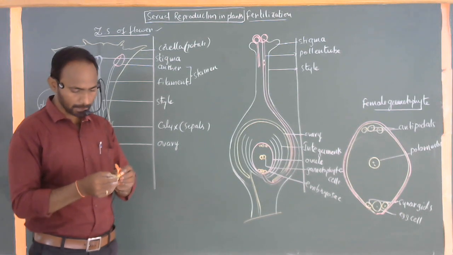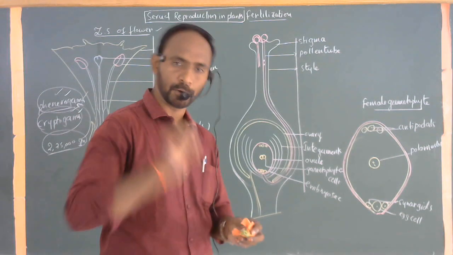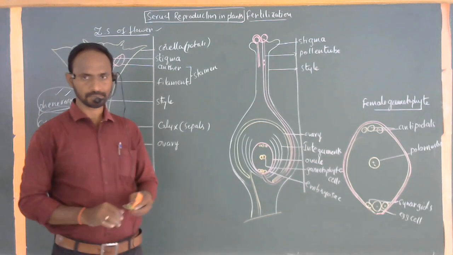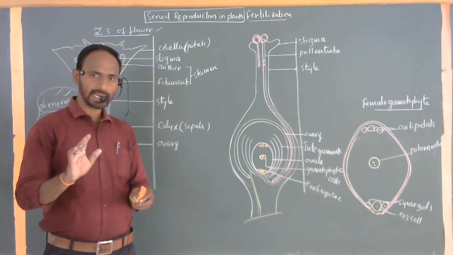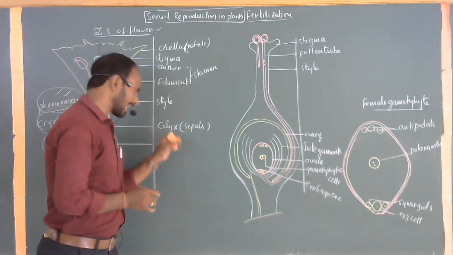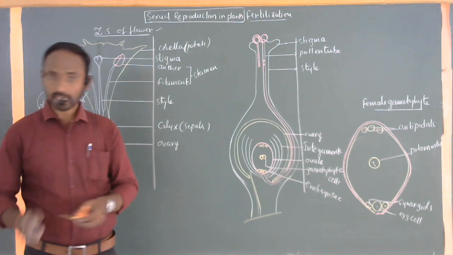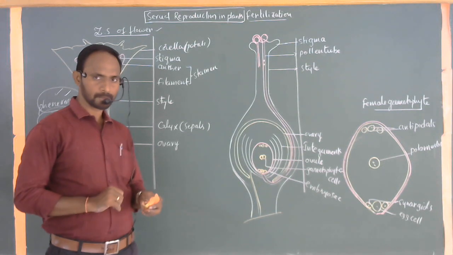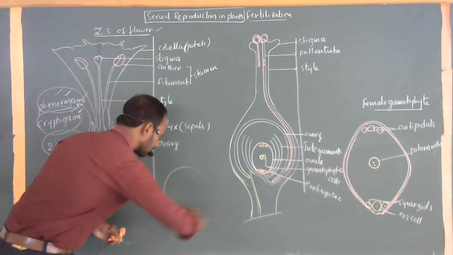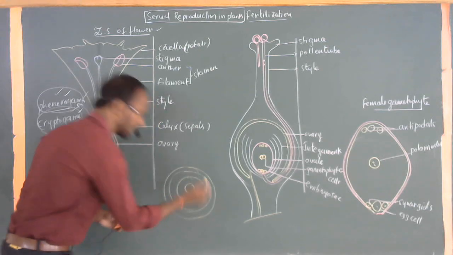What is the function of the sepals? From the early stage until the formation of the fruit, the sepals give protection to the internal parts of the flower. That's it. There is no separate function and no separate division to the sepals, or simply the calyx. If you remove this, this is the first ring. There are totally 4 rings present. The first ring is called the calyx. There are 4 rings: first ring, second ring, third ring, and last, the fourth ring.